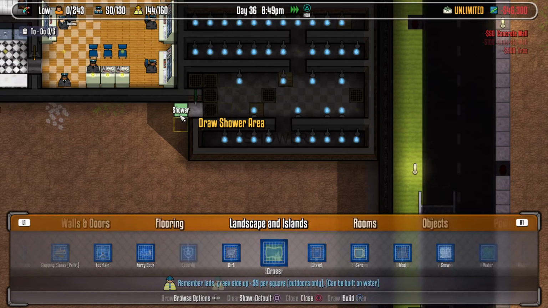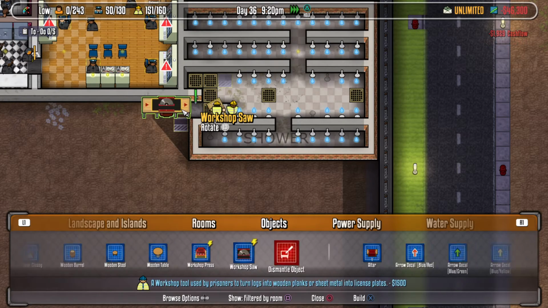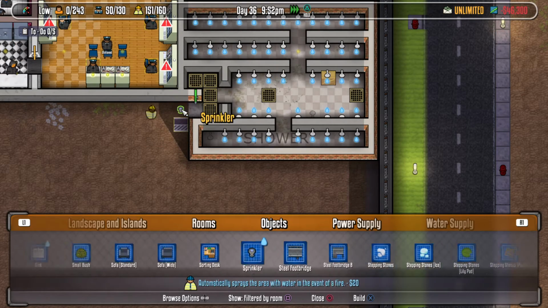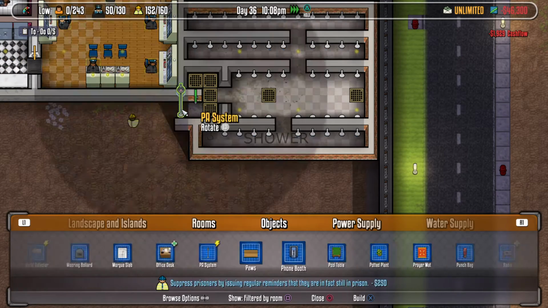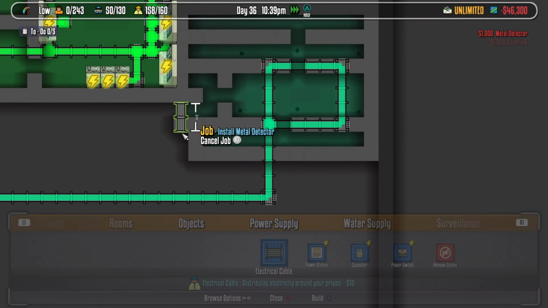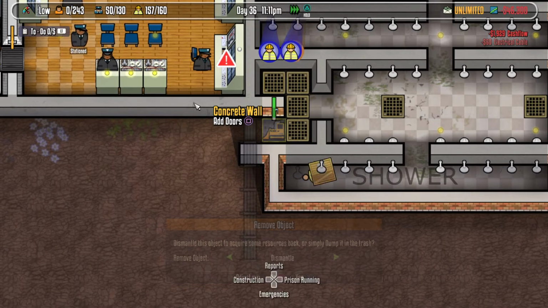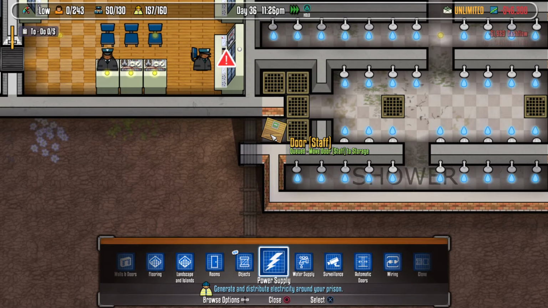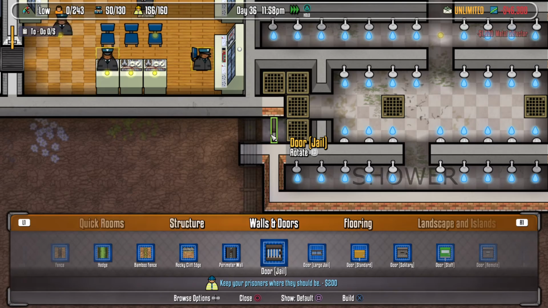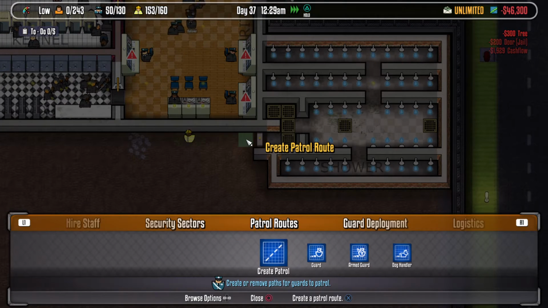A wall there. Those objects there. Go away at the M word. Along here, where is it? Metal detector right there. Power supply as well to it. That door will get disabled. And then walls, go to door. And a bit of jail door right there. And then a patrol route, great one here.